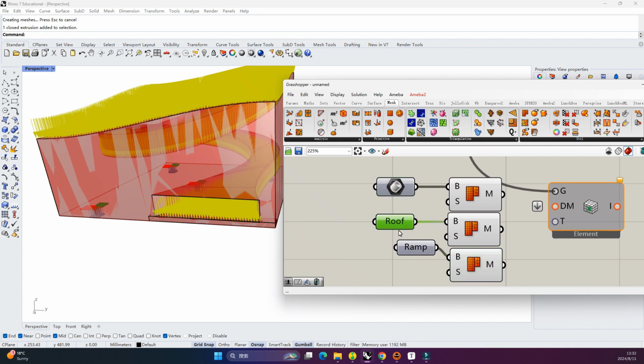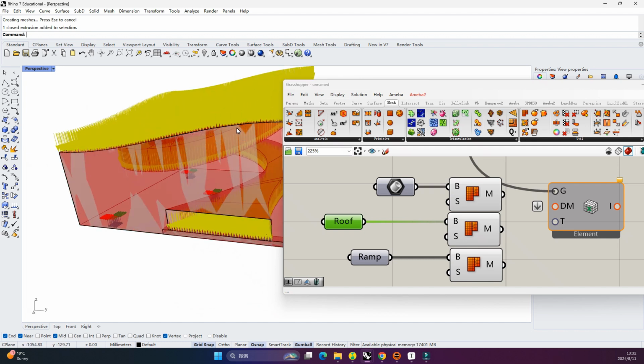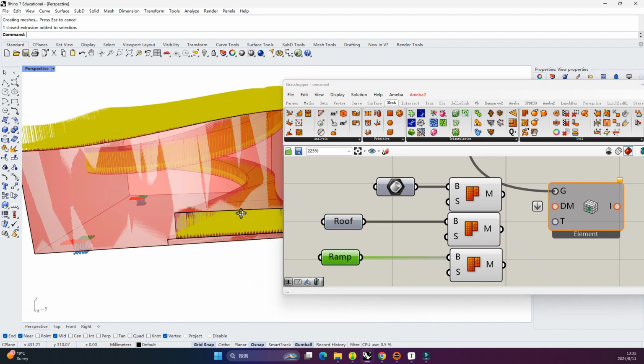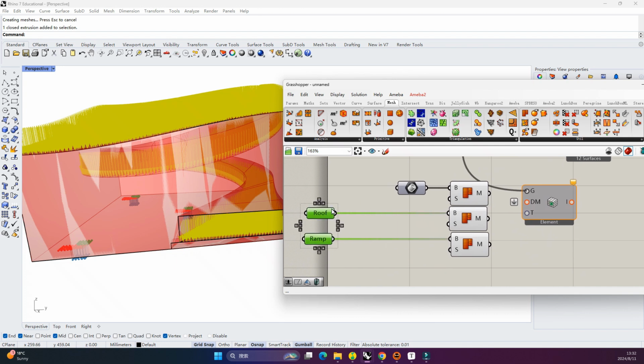And the roof, currently the roof is just a surface, and the ramp is also a surface. So we may need to convert them into a closed brep.